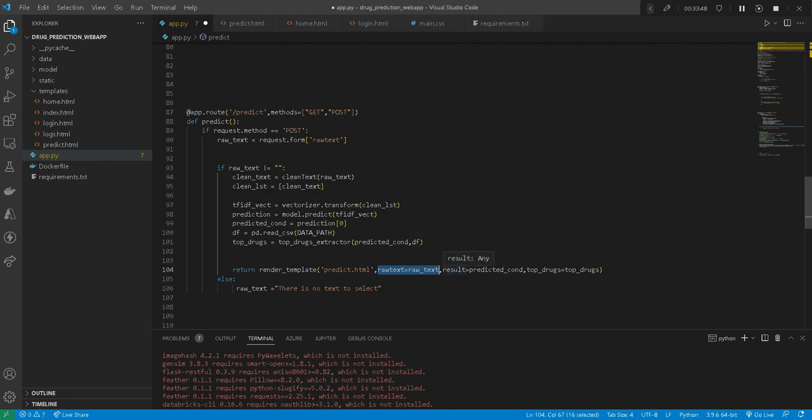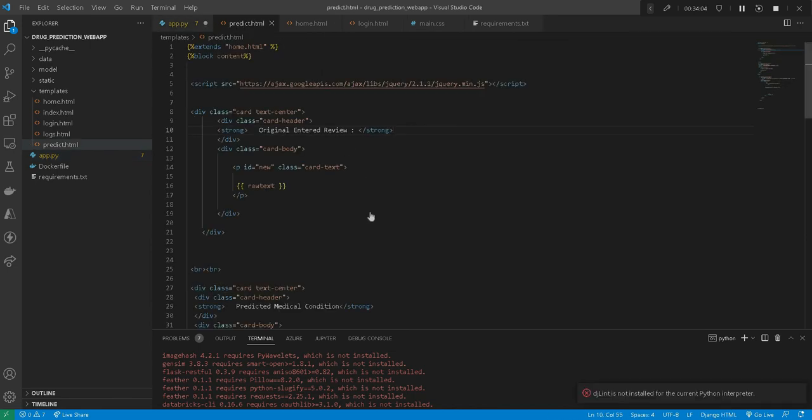Then we pass result as our predicted condition, and in the top drugs variable we pass our extracted list of top 3 drugs. Now if we go to our predict.html, we can see that this is one section where we are passing raw text, which is the entered text.